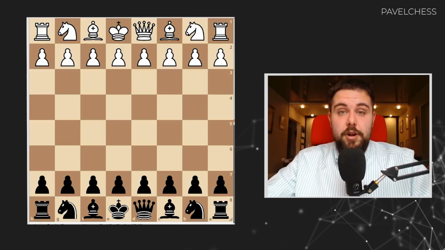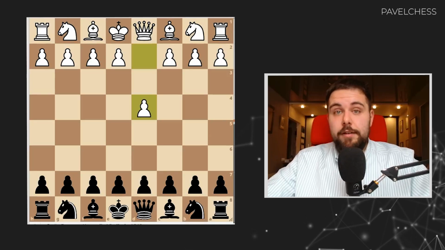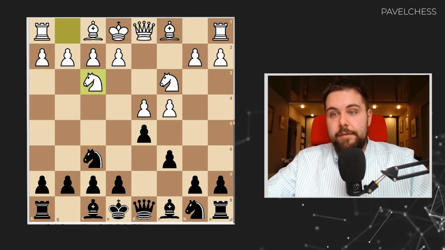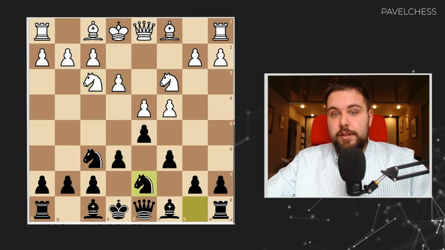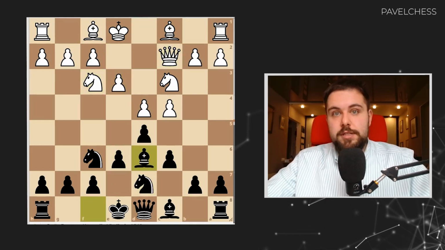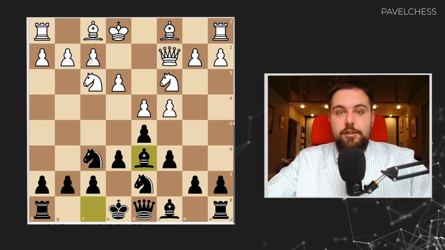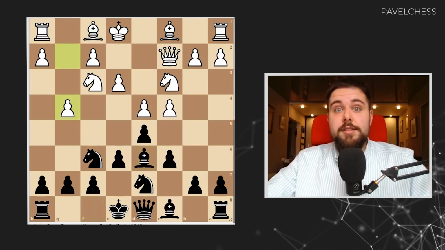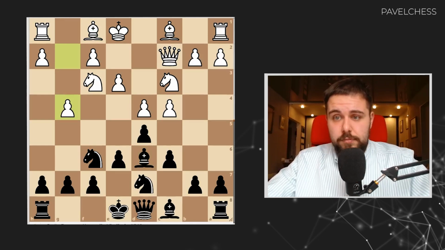Gelfand played as white, Kramnik played as black, and they went to the very well-known line of Slav defense, the Meran system. And in this position, after knight d7, queen c2, bishop d6, the main move for white is still bishop goes to d3, but Gelfand used to play g4, an aggressive and interesting approach for white.